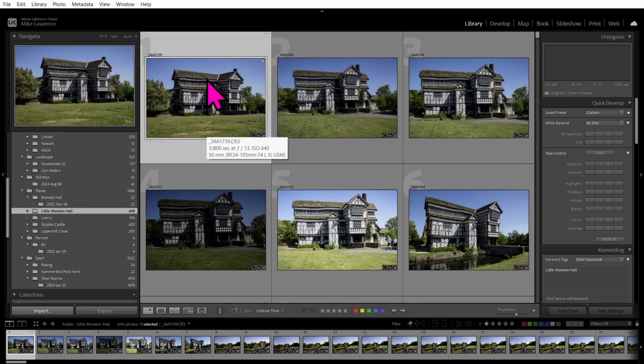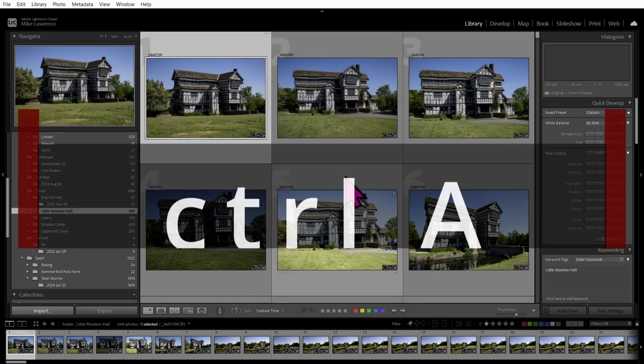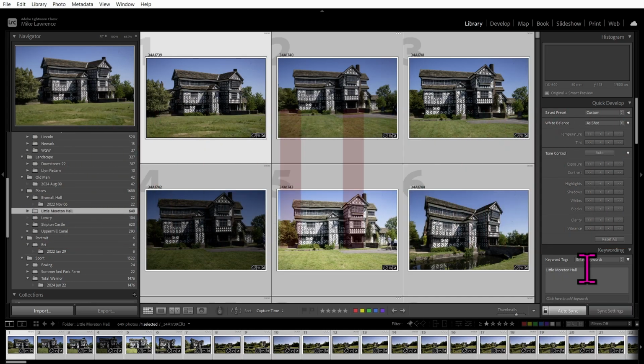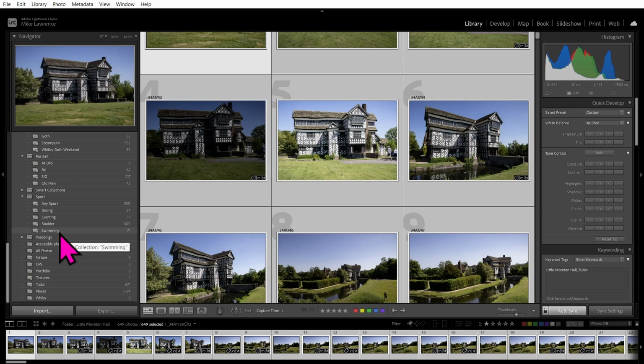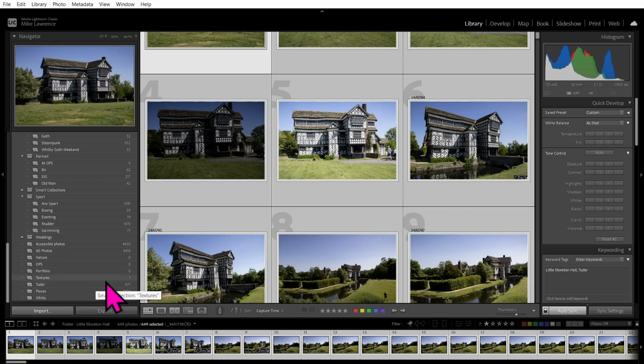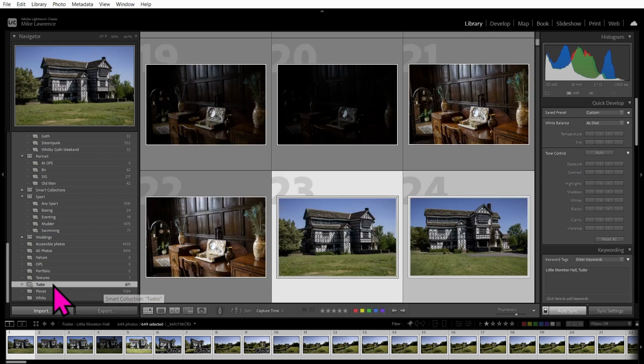I can go in here, select them all, Control A, click in the keywords and add Tudor. If I now go back into the Tudor collection, you see it's gone up to 671 now. It's got them all in.